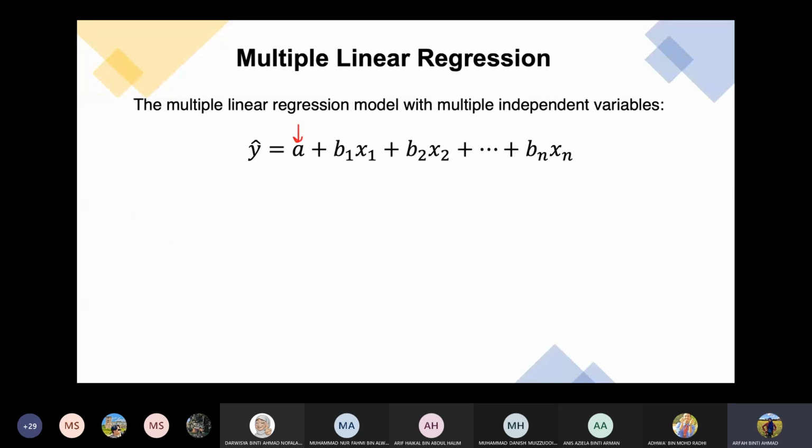So sebelum tu, kalau kita nak tengok adakah independent variable x1, x2, x3 atau x4 ada efek terhadap y, we are going to do the scatter plot one by one. Awak akan plotkan x1 terhadap y. So tengok hubungan dia, menaik atau menurun. Okay. And then kita akan plot x2 terhadap y. The same goes. See whether it's going to have a linear relationship or quadratic or something like that.